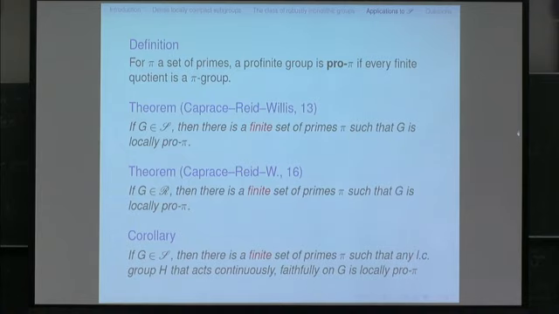So if you have a group in S, then there's a finite set of primes pi such that any locally compact group that acts continuously and faithfully on G by automorphisms is locally a pro-pi group. So it's a t.d.l.c. group and it's locally pro-pi. So we can say something about the full automorphism group of groups in S. And this is rather striking to me because if you study locally compact groups outside of the connected setting, the automorphism groups can be huge. And what this is saying is that we actually have some control over the automorphism groups. So the automorphism groups of a locally compact group are one of these Polish groups that Katie was talking about.